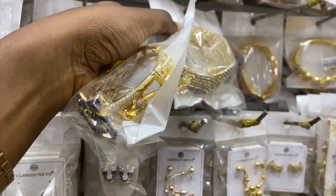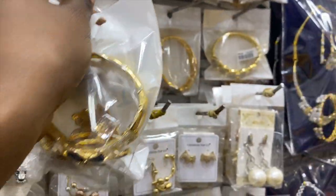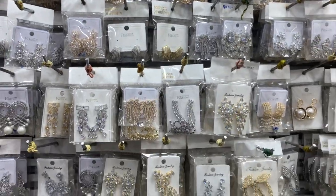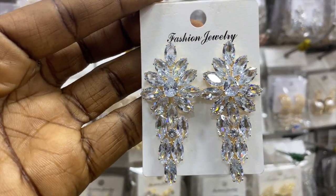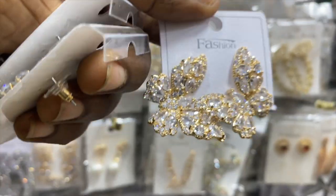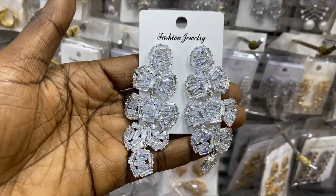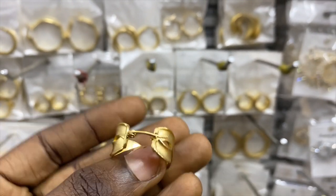These are Zyconian bangles. How much is the Zyconian bangle? This one is 25,000 naira. This one is 14,000 naira Zyconian bangle. The smaller one is 12,000 naira. Then over here are China Zyconian earrings — this one is just 3,500 naira and they are really pretty. This one is also 3,500 naira.